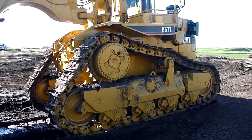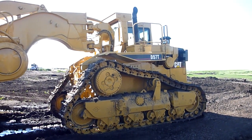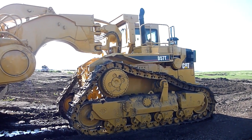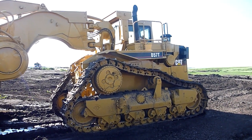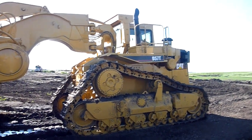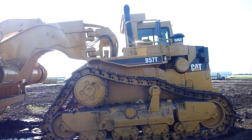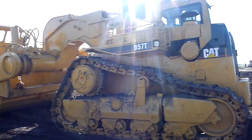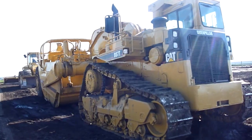And what style tractor would that be? That would be a D10N, or used to be a D10N. Now it's more kind of like a side boom setup, but you'll see that it doesn't have a side boom or a dozer front end on it. We kind of go around to the front a little bit further. They've taken off the blade for weight reasons. And we've got a scraper hard nose.